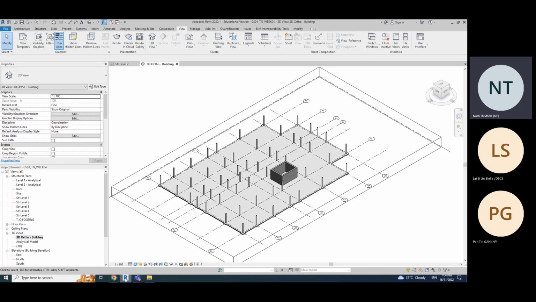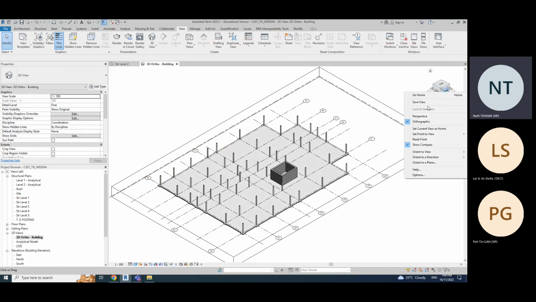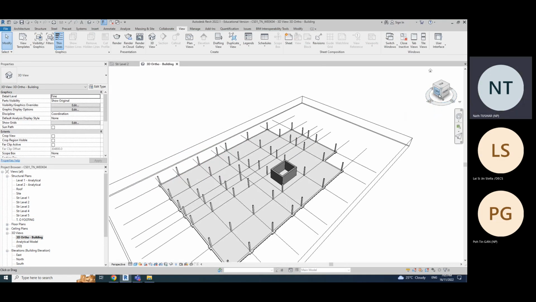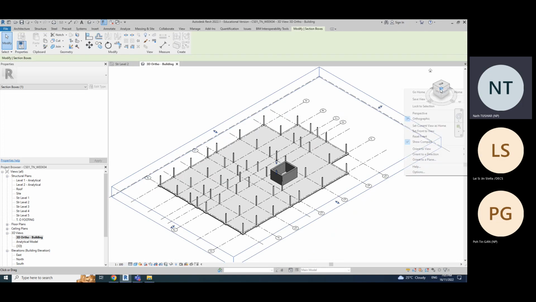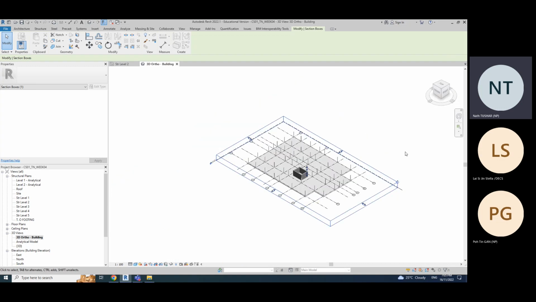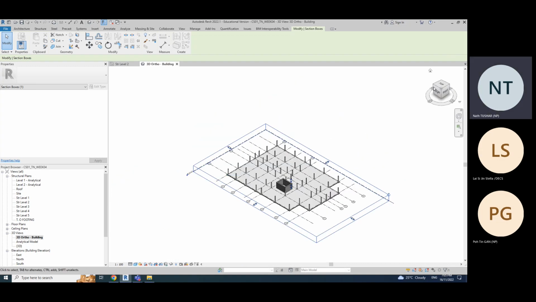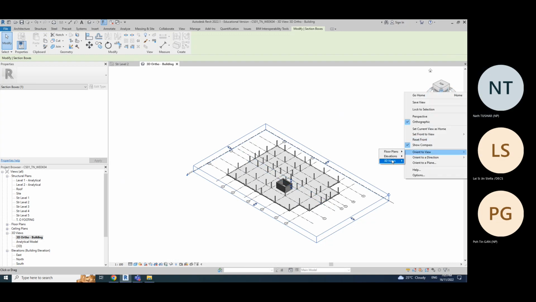I save view, disabled. For some reason, save view is disabled. Never mind. It's okay. First, let's proceed. I'll figure that out and let you know.